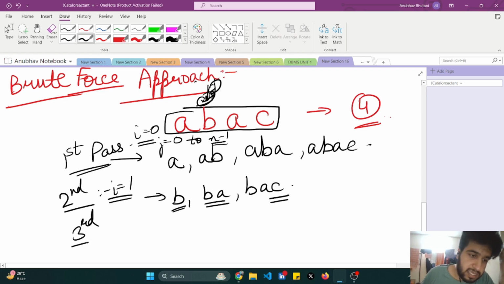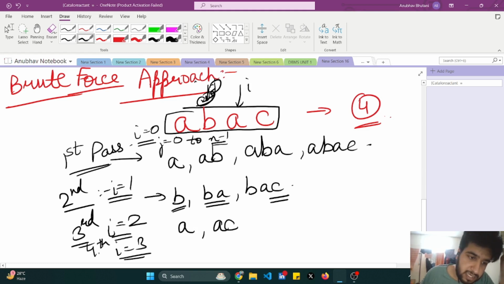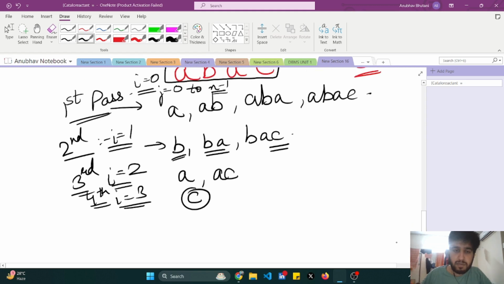What about the third pass? i starts from the second index, that is, i is pointing here. My substrings can be A and AC. For i equal to 3, that is the fourth pass, what can my substrings be? Only C. So what are the substrings that I have obtained?